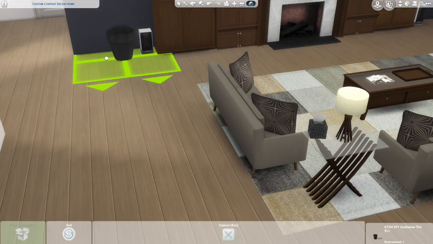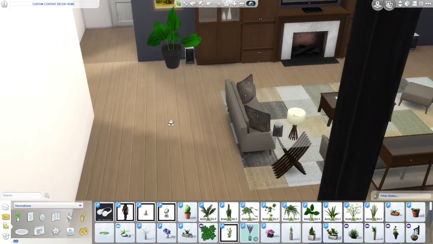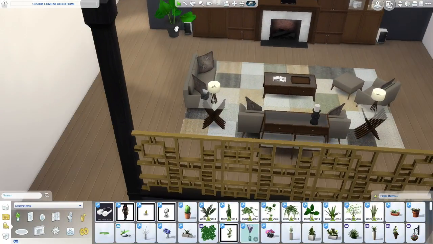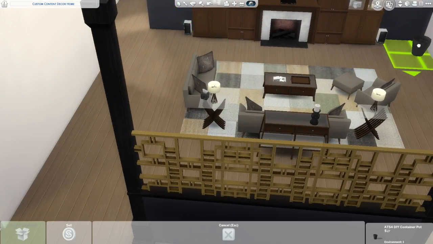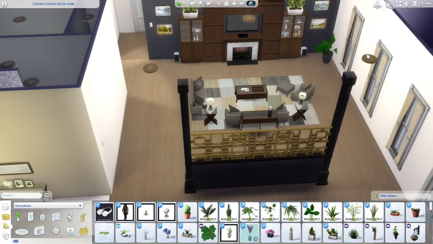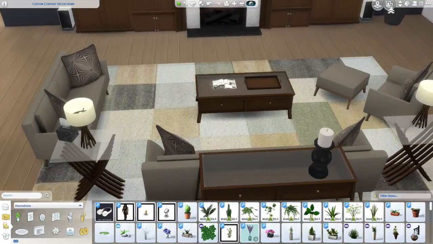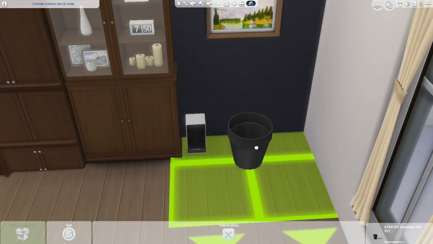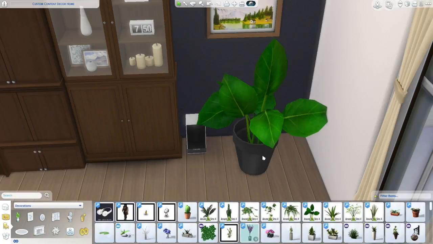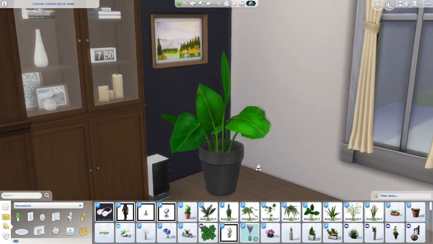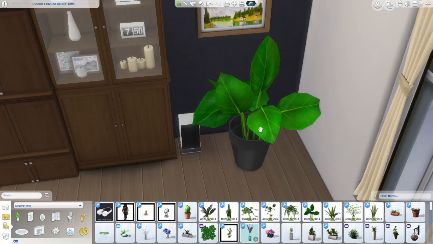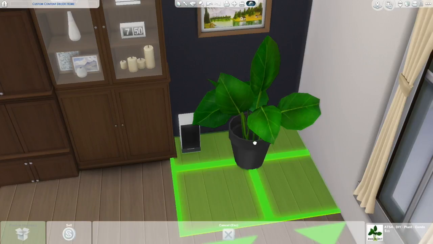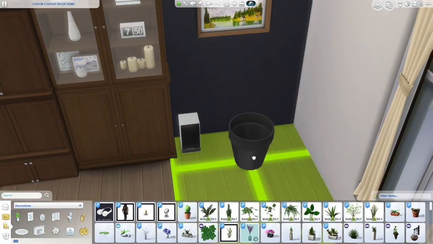So I'm going to put it, where do we want to put it though? That's going to be the issue. Is 4 a good size? I don't know. I feel like it's going to mesh into the wall. Let's see here. And do we really want to do black? I think I'm going to option a little bit and scooch it up a little bit. I don't want it to get into the wall. That's going to be the only problem with using this particular plant, is it's kind of, let's see if I can do this again. Get the pot.